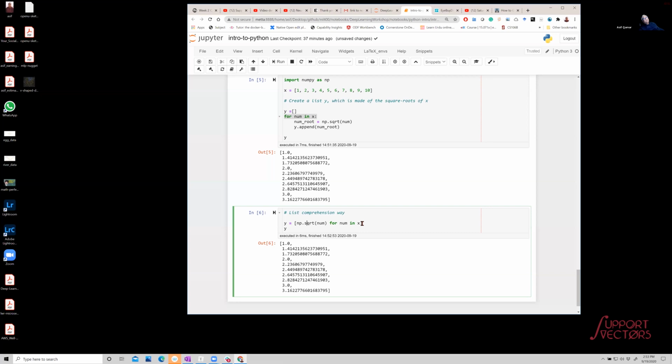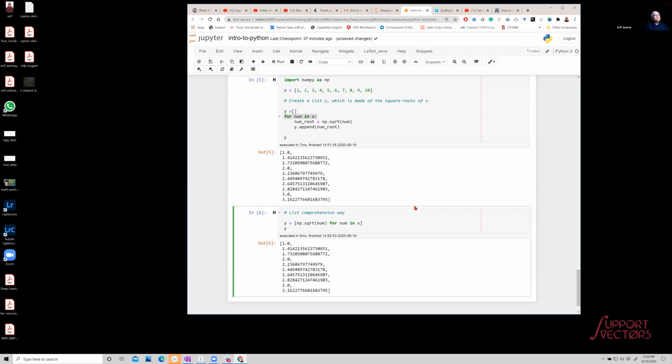Okay. So it's a mapping from a list to a list. If you think functional programming, list comprehension is pretty much a mapping from one list to another. You just tell which function you're applying to each element of the list. Okay. So numpy square root is the function you're applying. It will work as long as there's a one-to-one mapping, I guess, right? No, so that is another beautiful thing. It doesn't have to be.